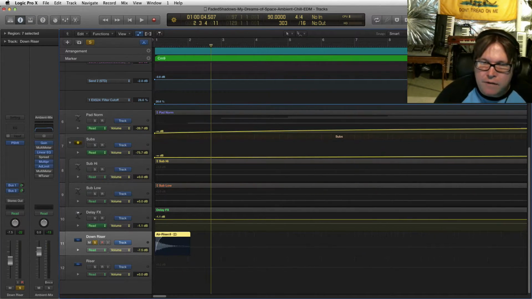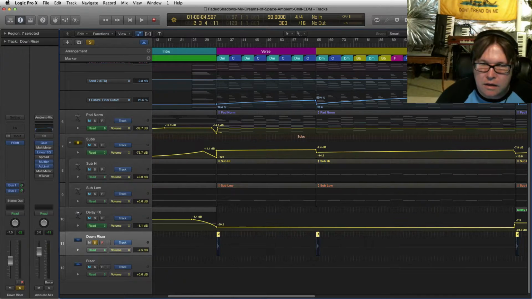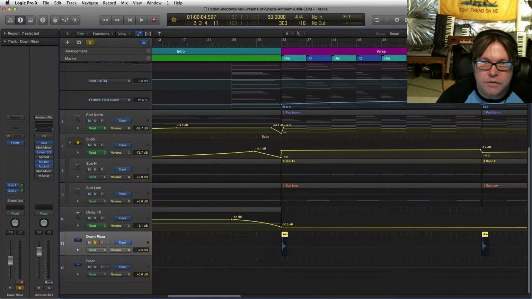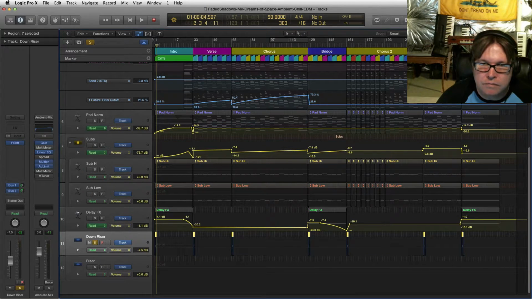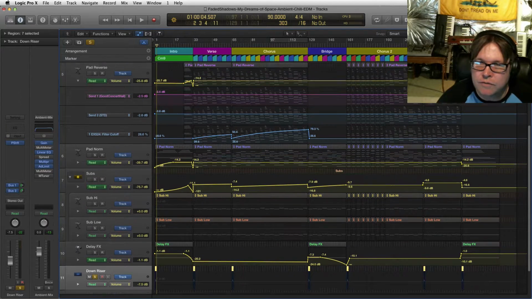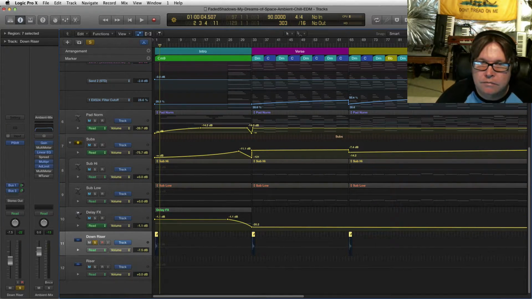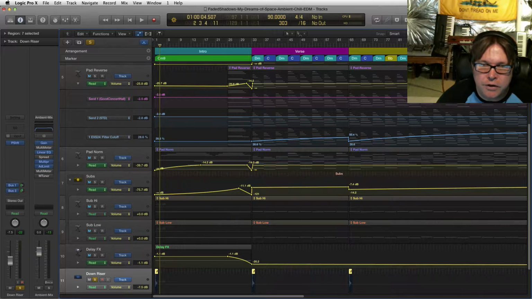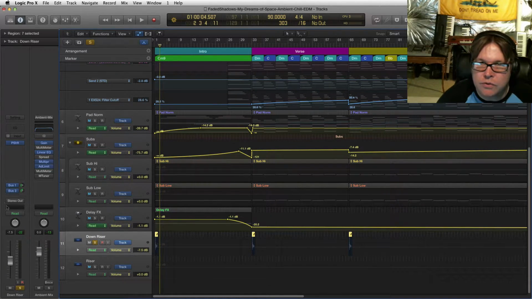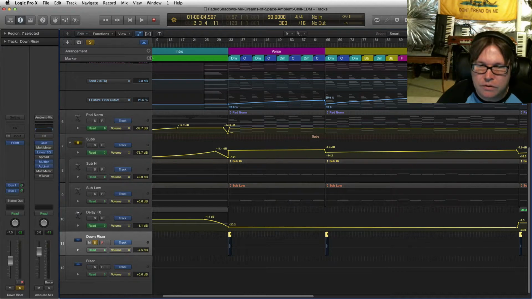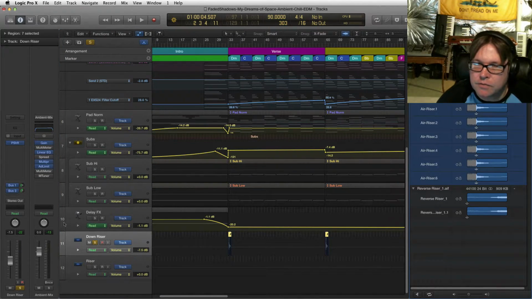Now, I'm debating whether or not to actually add an opposite riser or a regular riser. I'm not sure if I want to add them in yet, so that's why I haven't. I got a channel made for it, but I'm just not really sure if I want to add one or not. I could put one right here, like when it goes into the verse or when it goes into the chorus. Definitely put one in the chorus. All right, let's just try that out and see what happens.